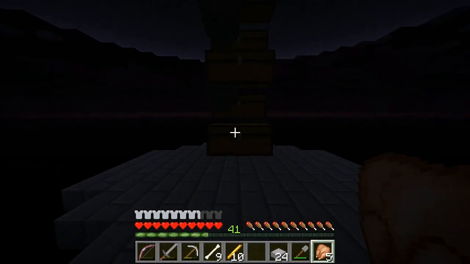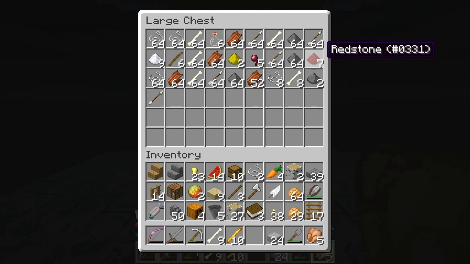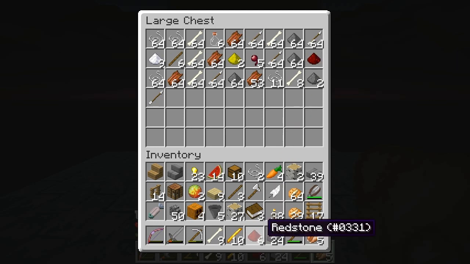You know what we should probably do? Oh god, we have 7 redstone. Only 2 redstone, but 7 redstone. Ooh, very nice. We're getting closer to a stack.